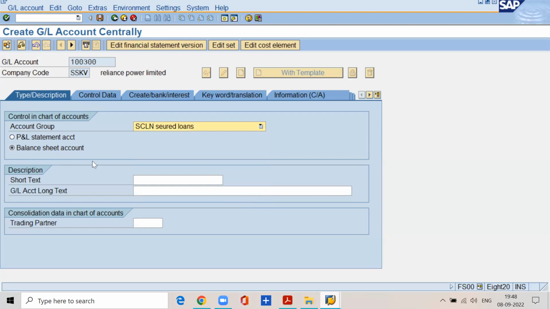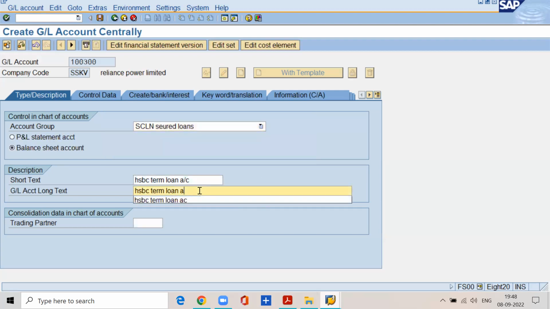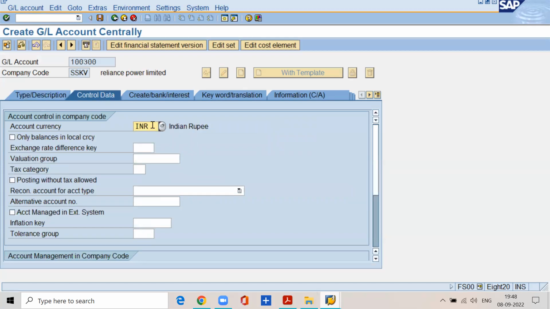Select balance sheet account. Short text is equal to HSBC term loan account. GL account long text is also HSBC term loan account. Go to control data tab. Account currency INR.